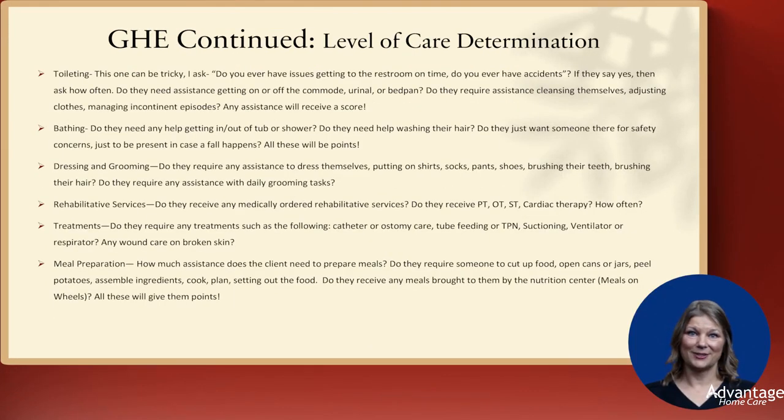Toileting. This one can be tricky. You will need to ask, do you ever have issues getting to the restroom on time? Do you ever have accidents? If they say yes, then ask how often. Do they need assistance getting on or off the commode, urinal, or bedpan? Do they require assistance cleansing themselves, adjusting clothes, managing incontinent episodes? Any assistance will receive a score.